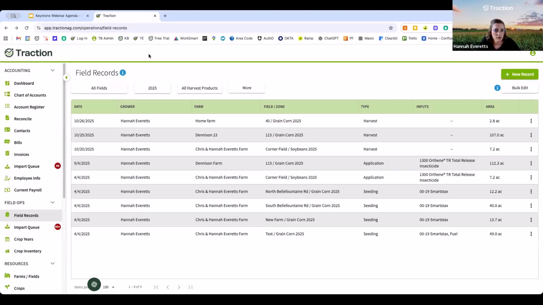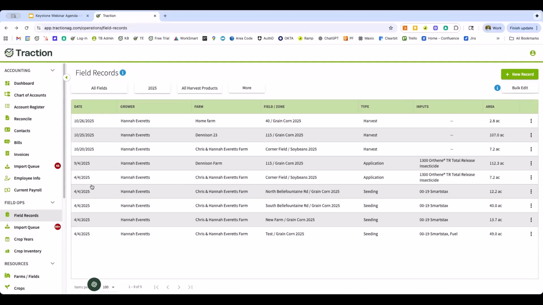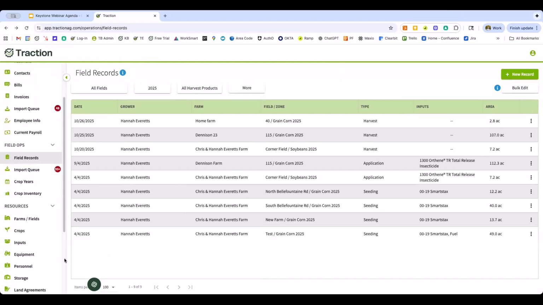Any other questions that have come up, or anyone want to unmute and ask anything at this point? We had a question in the chat here. Another question for you regarding the John Deere Operations Center. I have seen issues with current software not updating to Operations Center boundaries that were changed. How do boundaries in Traction cross-integrate with Ops Center?